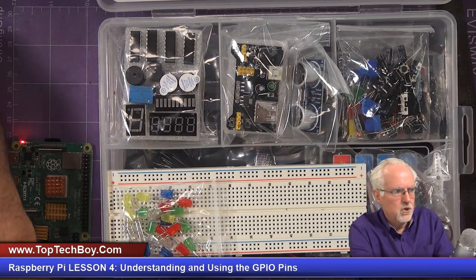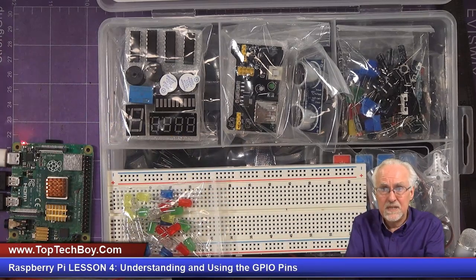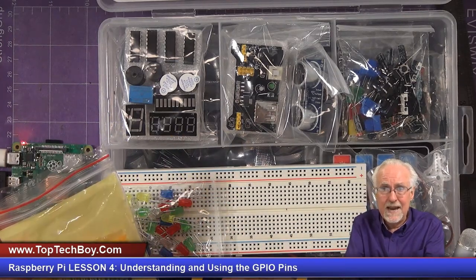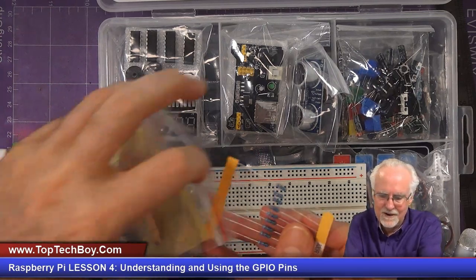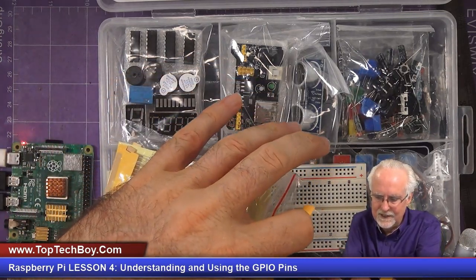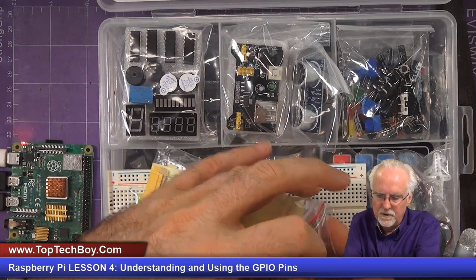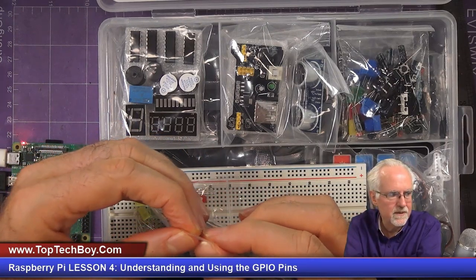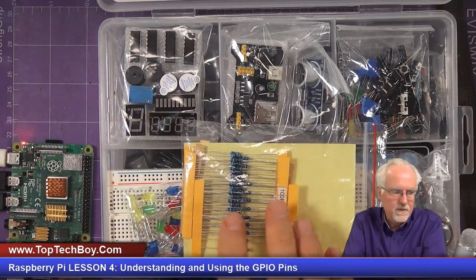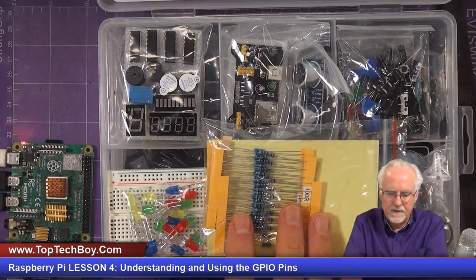There's also some sort of strange quantum mechanics going on here that when we take the components out of the box and then put them back in, they get twice as big. And so if you take a bunch of stuff out, it's really hard to get it back in and get the lid closed. And so you've got to do it very, very neatly, or you'll just really never be able to get the lid closed again. And that's one of the things that really bugged me when I had students in the real world, with students that didn't keep their kits neat.